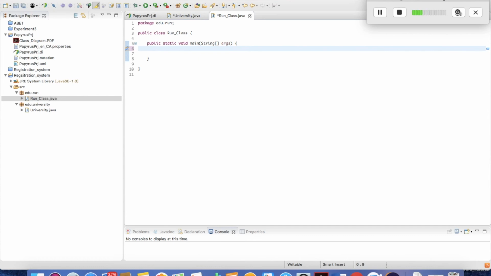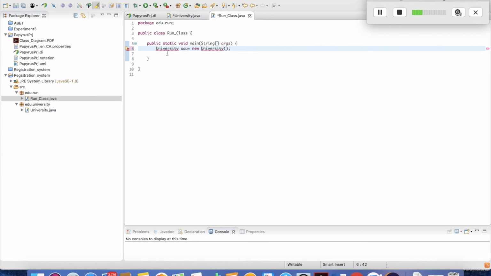So we need to define our class instance. So just write University, let's call it any name, AAU, equal new University.